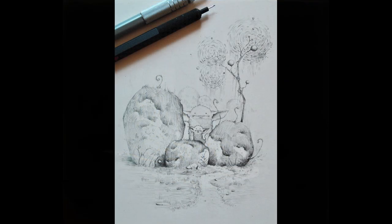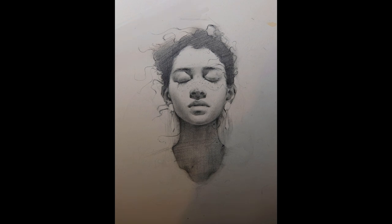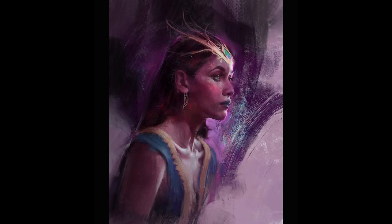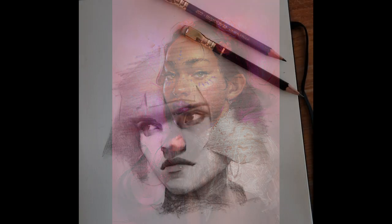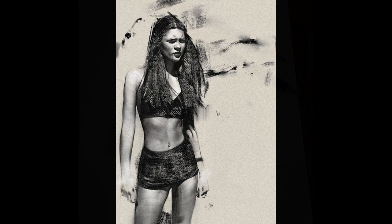There's one that I particularly like that I put up, and I just want to do a series of them. It's a Harry Potter Fantastic Beasts inspired character that I did, and I'd like to do more stuff like that. And maybe just some more 3D heavy stuff would be cool.